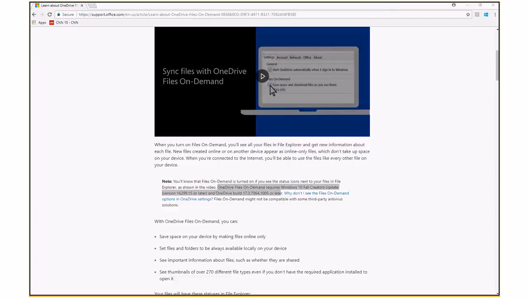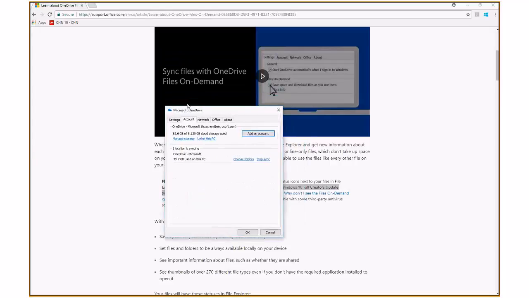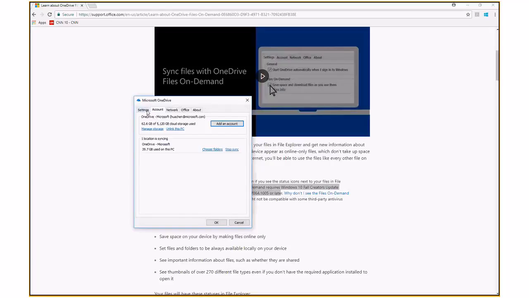Okay, sharing my demo with you. I'm using my working folder on my working computer. You can see there is an option, Save space and download files as you use them.